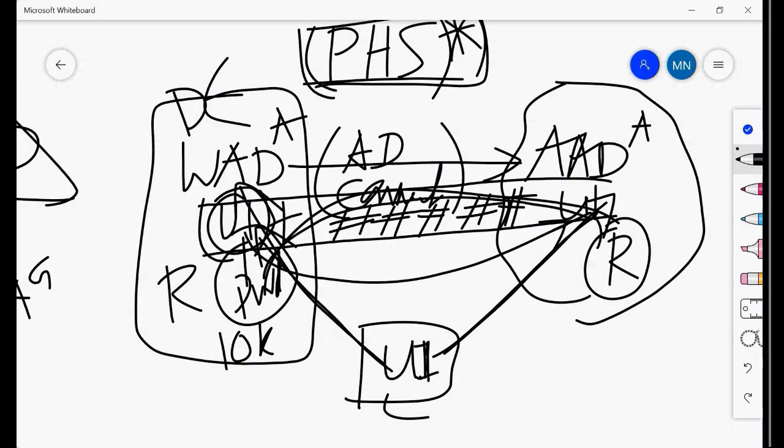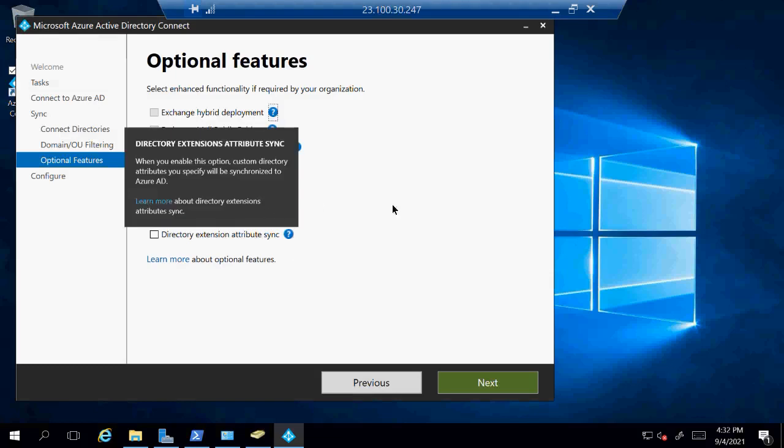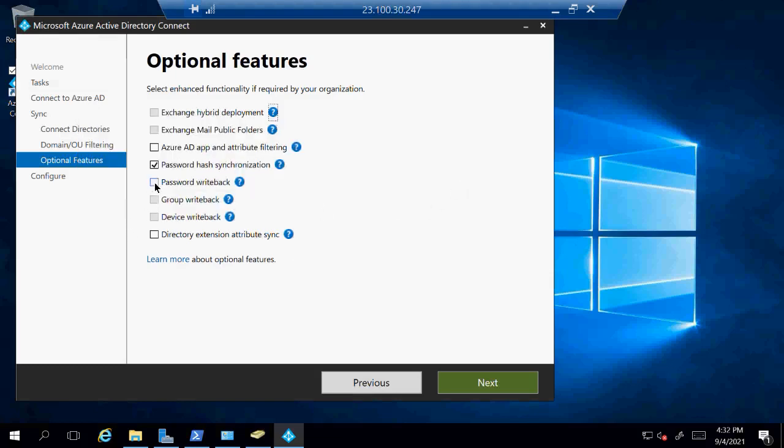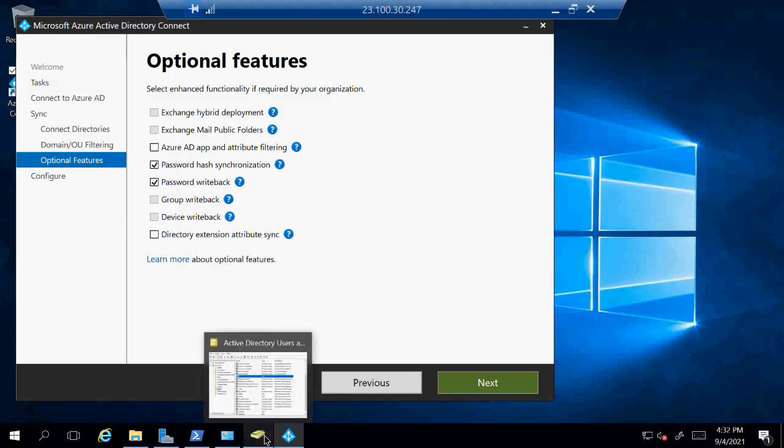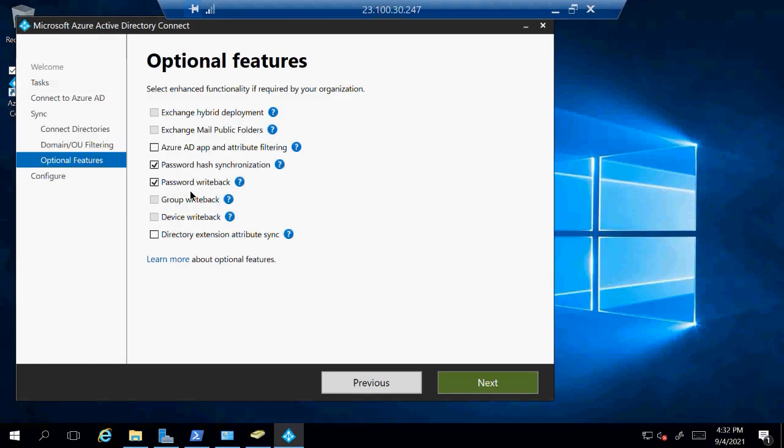If you want that feature, it is only the passwords, not the user accounts. If you create a user account, it will not go back here. Only the password changes will get back here. That is called write back. And if you want that write back to happen, then you need to enable it. So you need to follow some instructions separately. Just checking this box, it will not work, right? Just by checking this write back option, it will not work. You have to do some group policy settings here, and then the write back will work, right? Once you do that, it will be done.